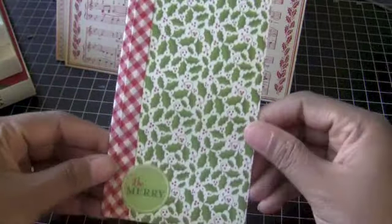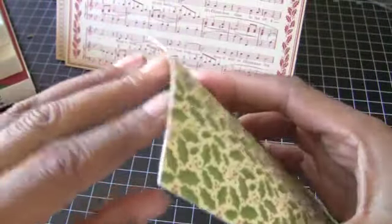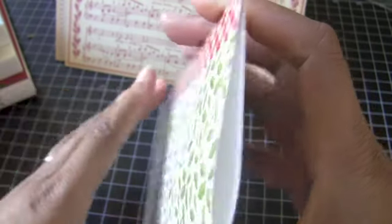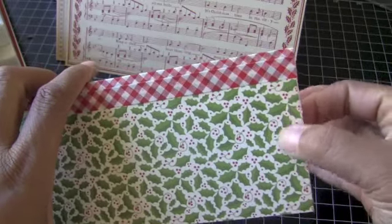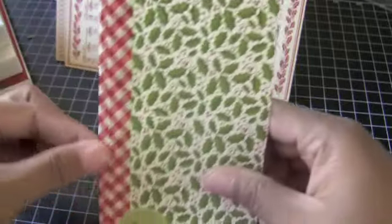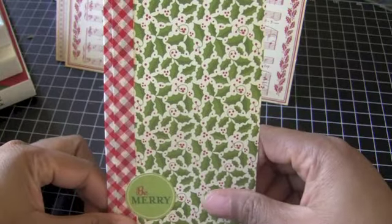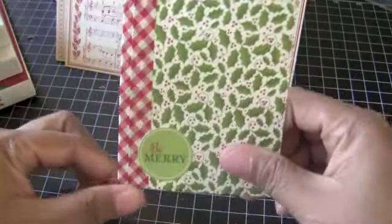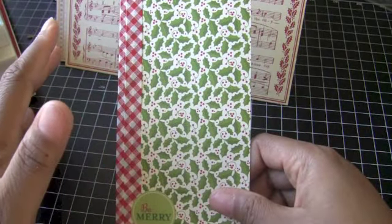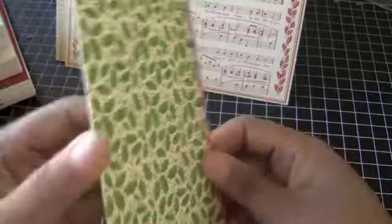The next thing I made — I made this little pocket and I just used some of the October Afternoon paper, and I could put a little tag or something in there. I'm going to take my one inch punch and punch a little notch out right there. I used washi tape to close it — well, I closed it with glue, but I put some washi tape there. And I'm finding that when I use washi tape and I really want it to stick, I use my glossy accent and put just a tiny bit of strip underneath the washi tape so it doesn't lift. And then I put this little 'be merry' here.